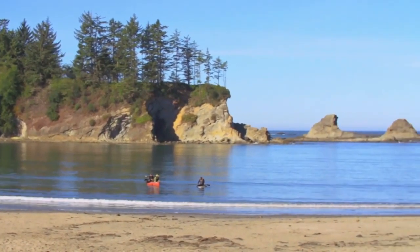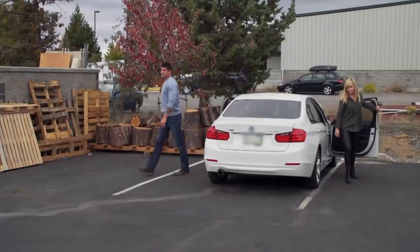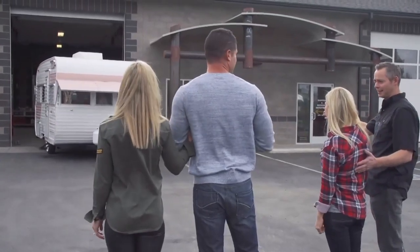We're helping them create their perfect seaside bungalow on wheels so they can get out to their favorite beach. I'm really happy with the way the whole trailer came together. What I love about this trailer is that it maintained the mid-century feel, yet it's light, bright, and airy on the inside — perfect for a beach getaway, and that's exactly what they wanted. I just have a feeling that Mindy and Tavo are gonna love it. All right, ready to see it? Let's do it!